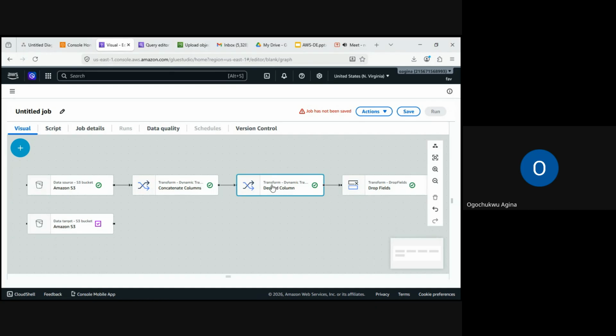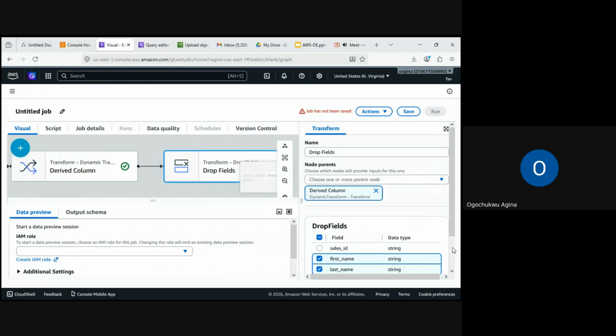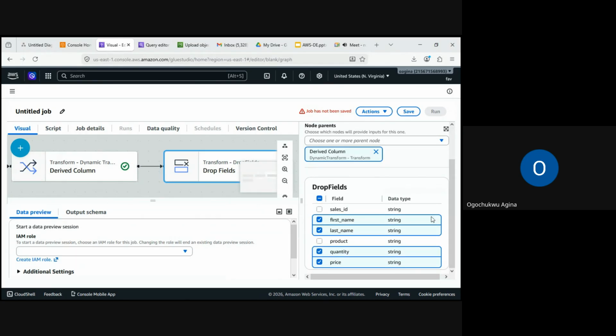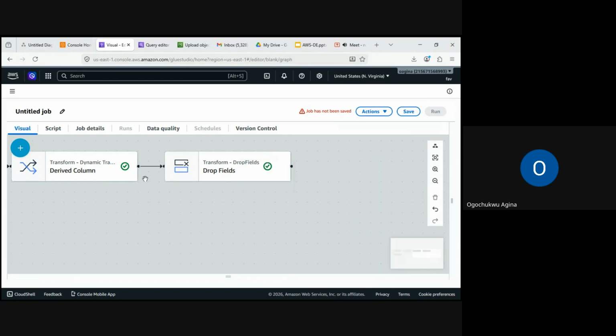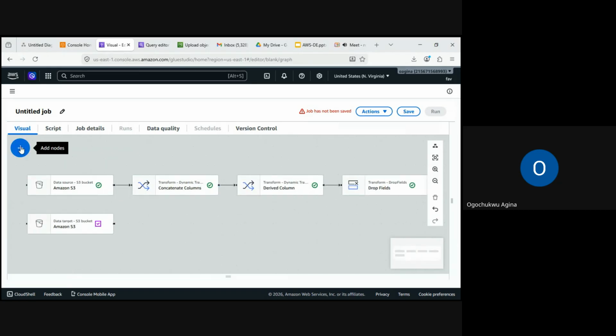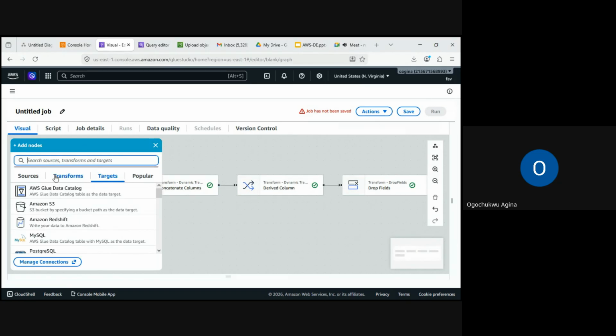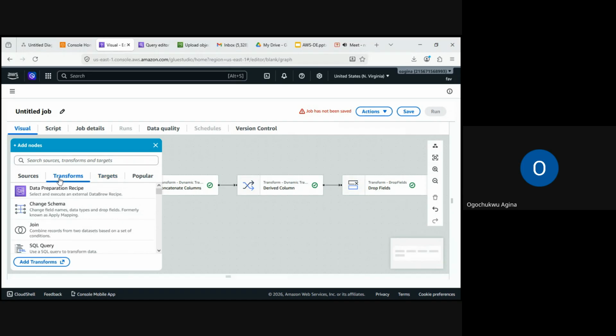So after the concatenation, we go to the derived column. Now, from what we've just noticed, we need to work on changing the data type first of all. We go to transform to see. We have change schema here to change field name, data types, drop fields, and the rest.